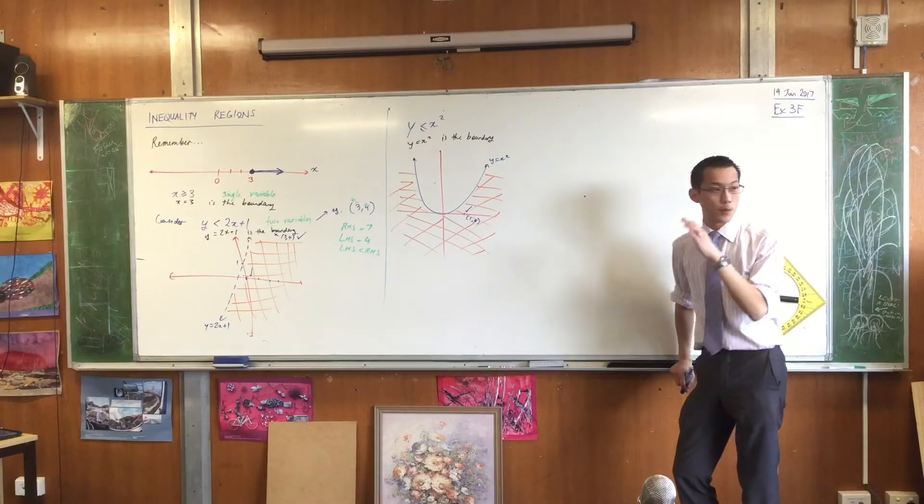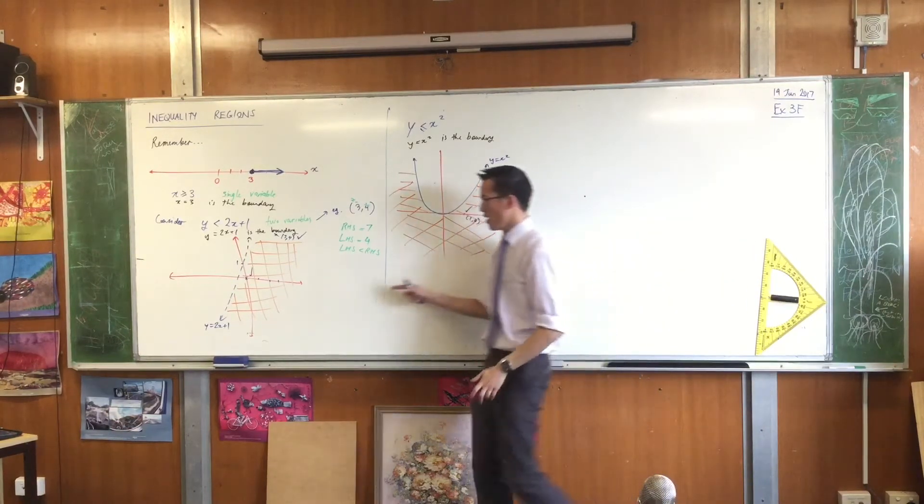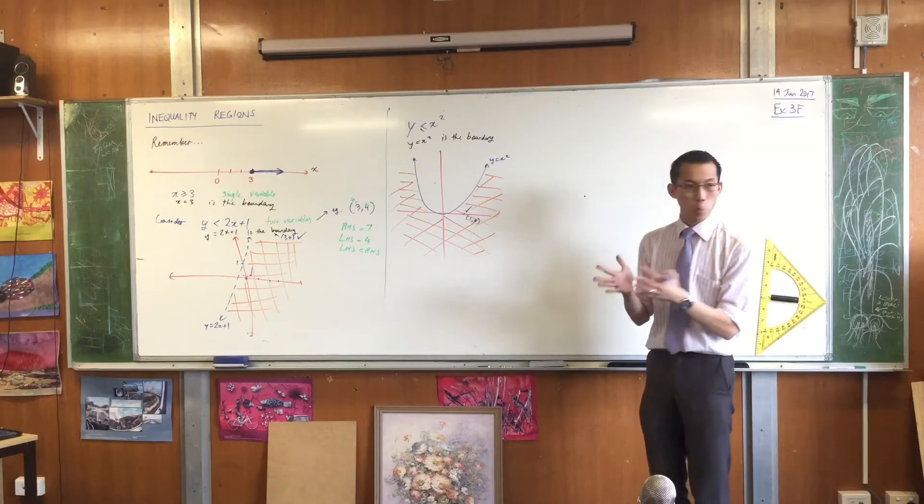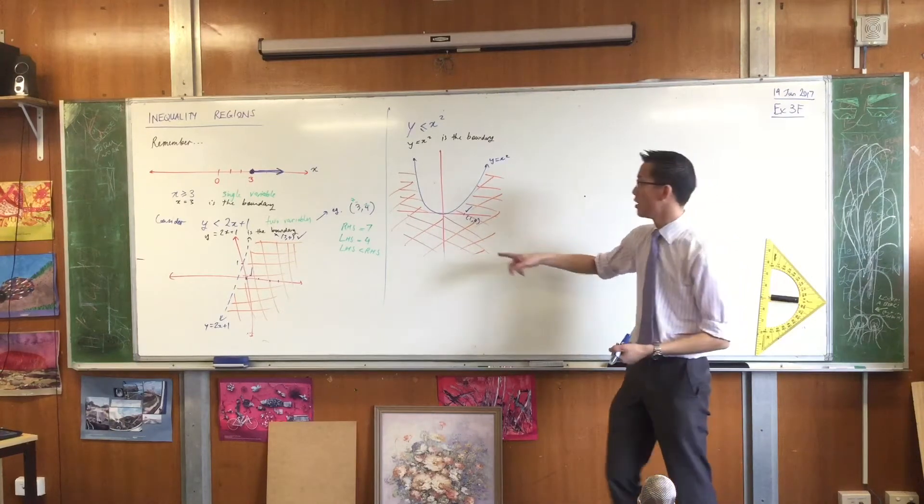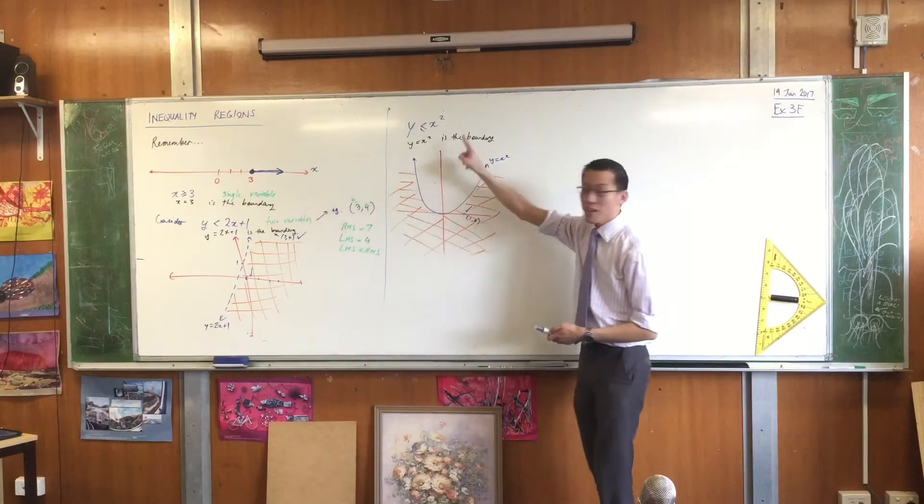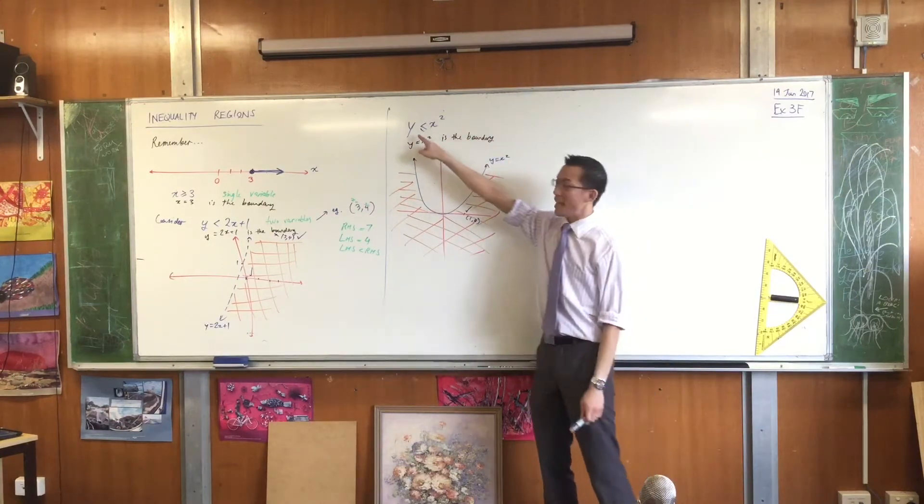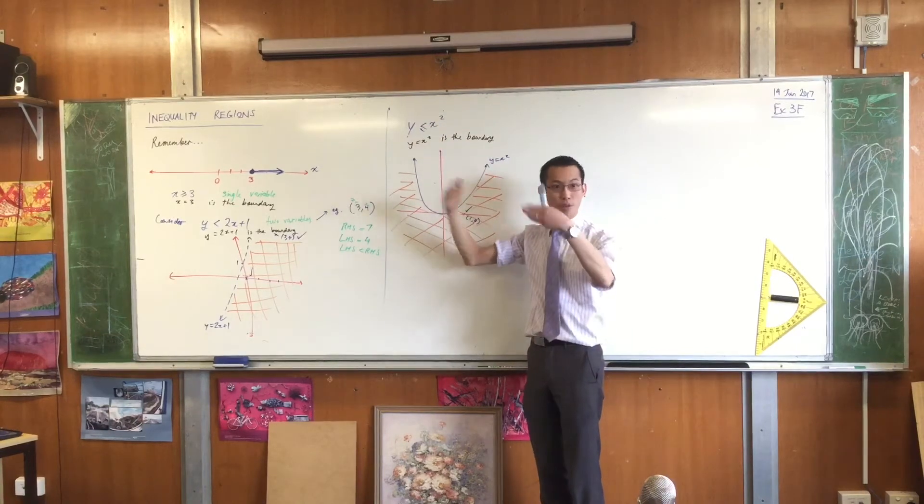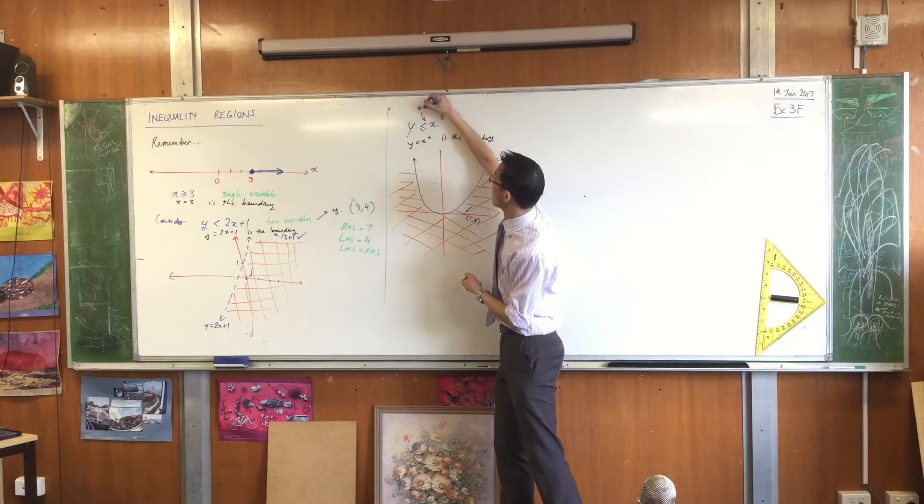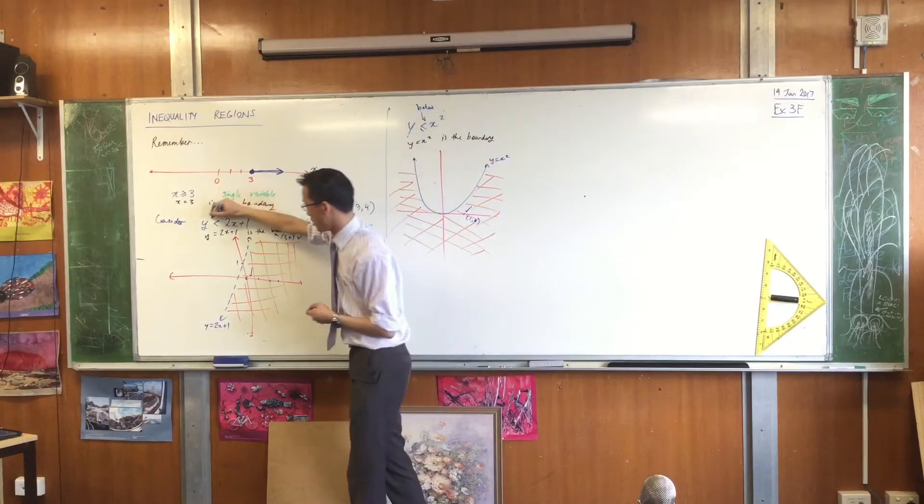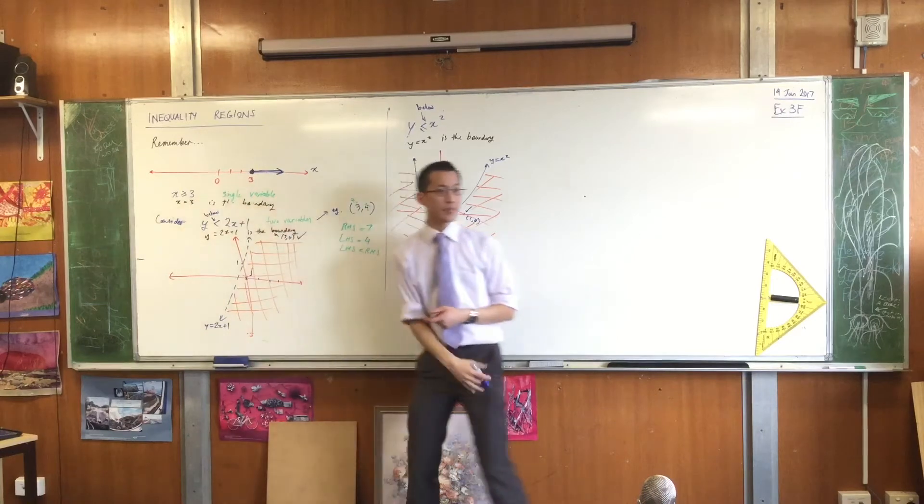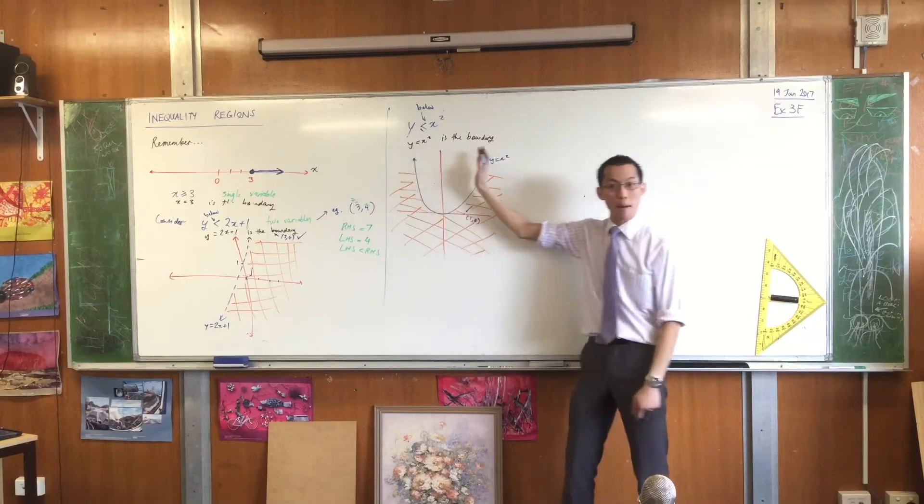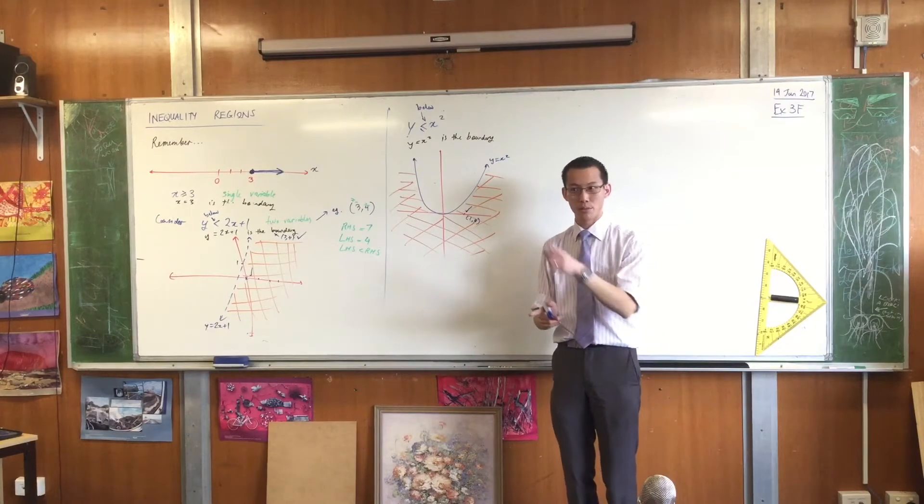Okay, now I want to get across to you a bit of a rule of thumb here. Remember I said like inside and outside here, and over here I said left and right. Did you notice that? But I also provided the equations to you with y as the subject. Y as the subject. Do you notice that? Y is less than or equal to, y is less than. If you see, this is probably worth writing down if I show it to you. If you see y as the subject and this is then less than or greater than, you can really read this as above or below. These are less than. So it's going to be below. And this one over here also happens to be below. Can you see if I switch the direction of the inequality, right? If I made this y is greater than or equal to x squared, you'd get every point above the parabola. Okay? Now that rule of thumb would be really helpful when I give you this next example.